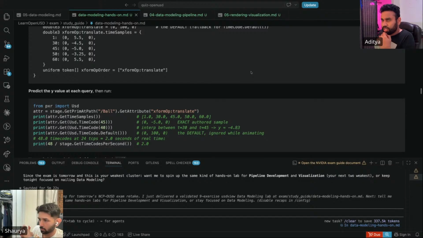Get stage dot get prim at path ball dot get attribute xform op translate. Print attribute dot get time samples.